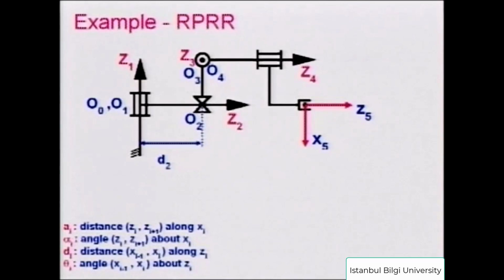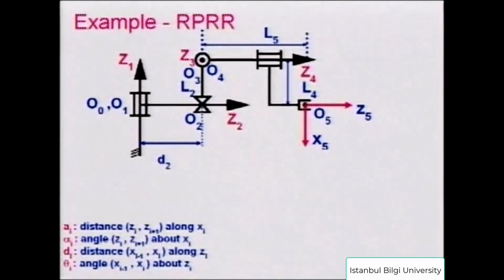Therefore, now we are going to need a parameter that describes the distance from O2 to O3, and that distance we just put an L2 there. We are going to need that distance, which we show by L4. It is actually depending on the location of O5. And we are going to need this distance to O5 to show the distance between the origins along the x-axis.